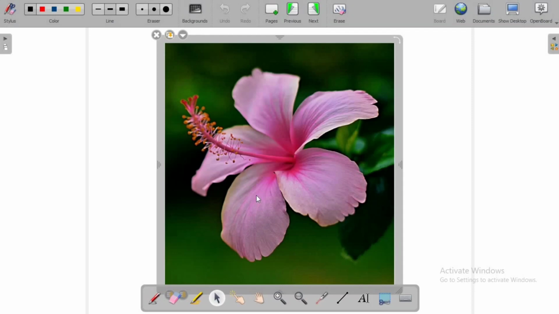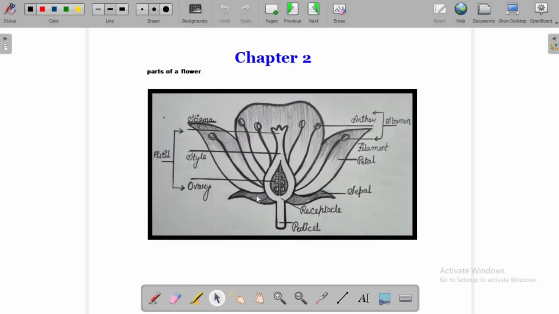Whenever we see a flower, it always attracts us by its scent or by its attractive color. In our human life, we use flowers for different purposes, whether it be a cultural function, a token of love, or in some mourning. We always have been using flowers, but to a biologist, a flower has a different value. It is the reproductive part that helps in continuity of the species of the plant. So let's discuss the different parts of a flower.